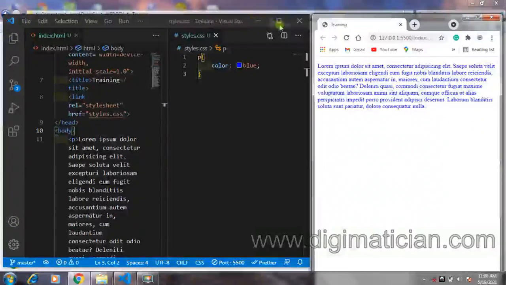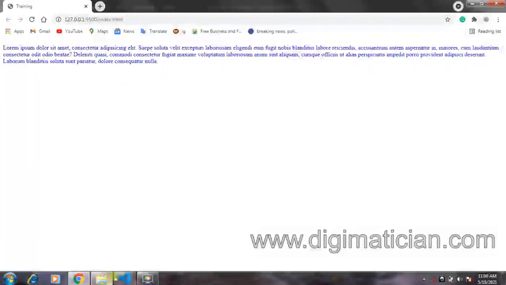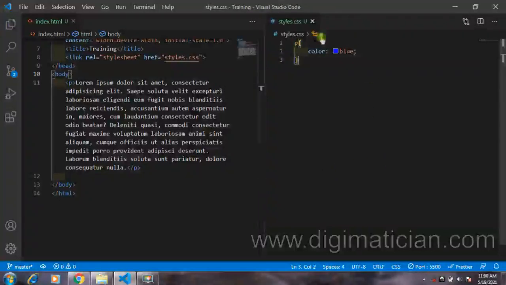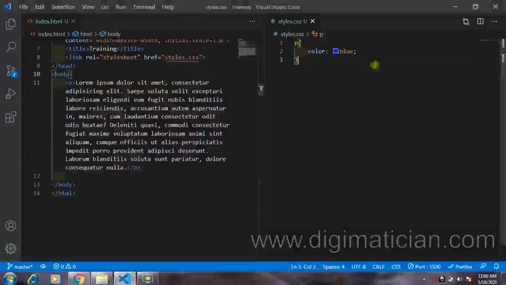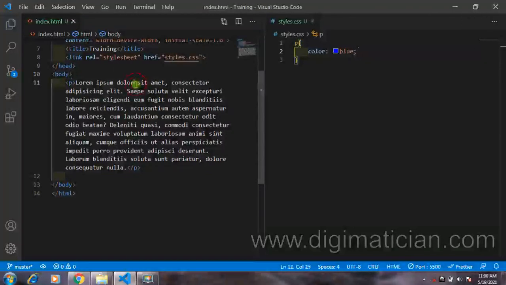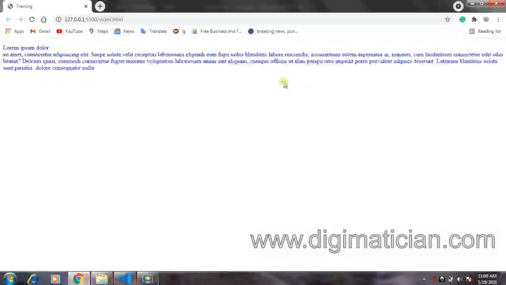Okay, so let me zoom this again so that we will have a better look at what we are doing. Now that is just about the paragraph, and with my paragraph I can do some things. If you look at this paragraph, you can see that it just occupies the screen. So what do I need to do to make it centralized and aligned? There's something we call the break tag. The break tag simply shows where the text should break. If I put a break here, you will see that it broke here. Are you getting it now? It moved the other text below it. So that's how to align this.